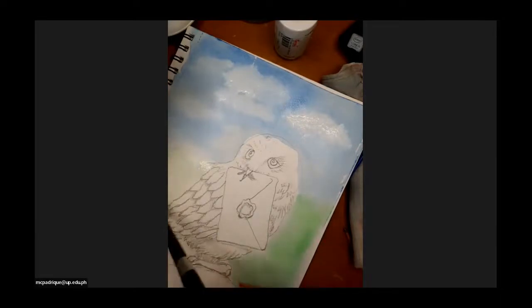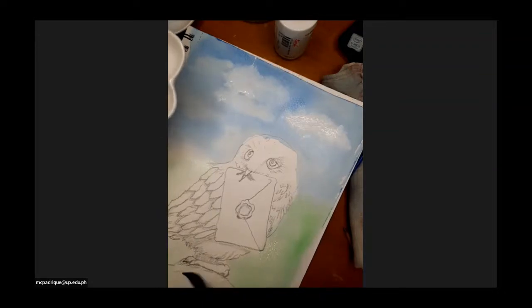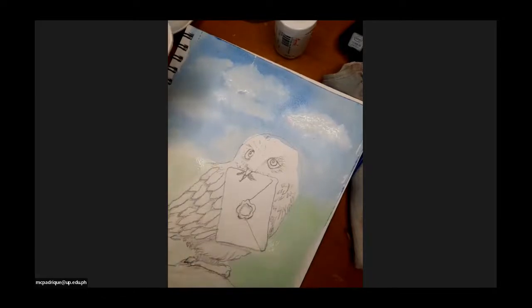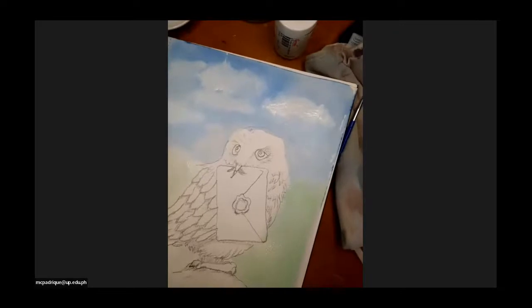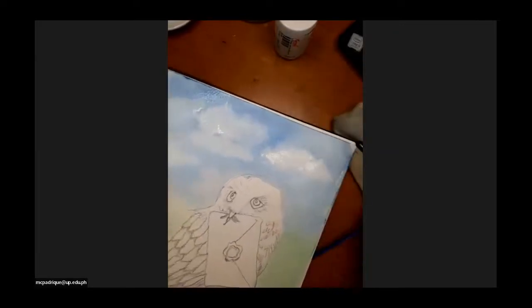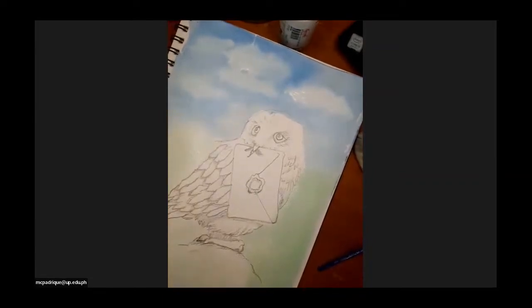Okay? In watercolor, you should be painting from light to dark. Or most often, ganun siya. Not always, maybe. So light green lang muna. There. So yun lang muna yung gagawin niyo. Let me know when you're done, because we are going to add darker green this time. Done.